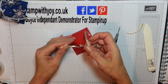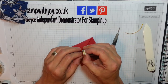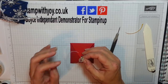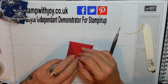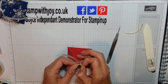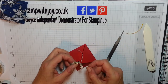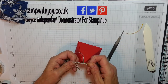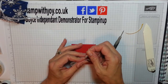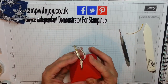I might turn this one to a bow actually, like I did the other one, and use it as a little gift box. And I've got jewellery for my beautiful two daughters, so I just tied a bow without my bow maker. Yay, that one's a bit too long. Oh, isn't that sweet? It's up to you what you do now.